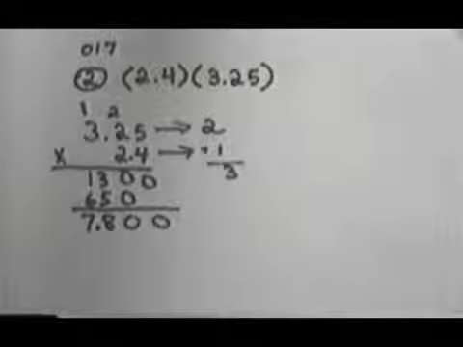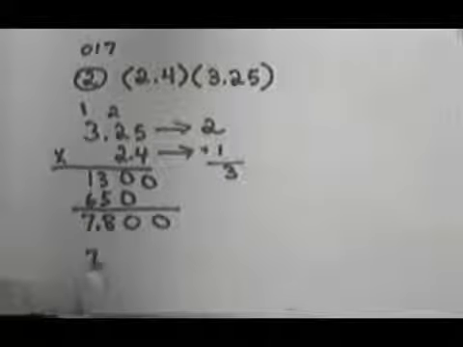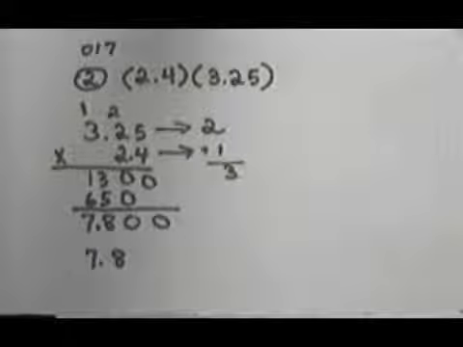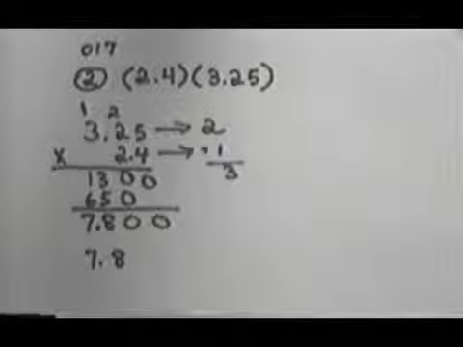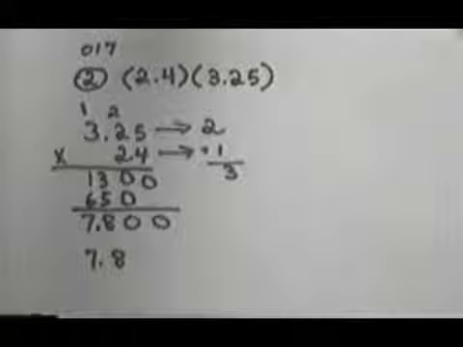Now, if you did that problem on a calculator, you would not see the same answer. What you would see on the calculator would be 7.8 for the answer. As you remember, you can always add zeros on the end of a decimal number without changing the value. So 7.8 is equivalent to 7.800. We can just drop those 2 zeros off. And since we can do that, we usually don't write them. So the answer is 7 8/10.